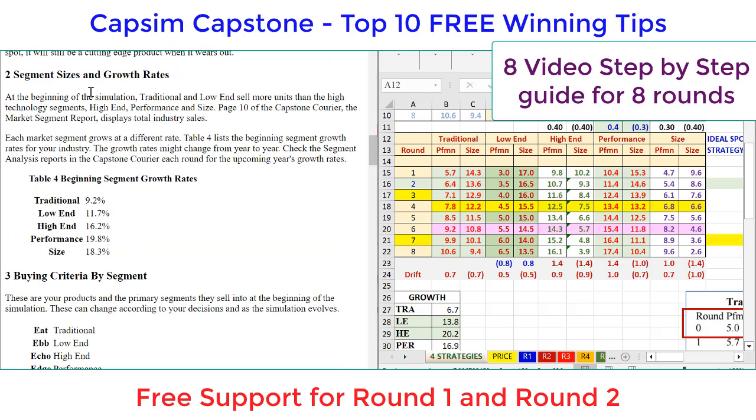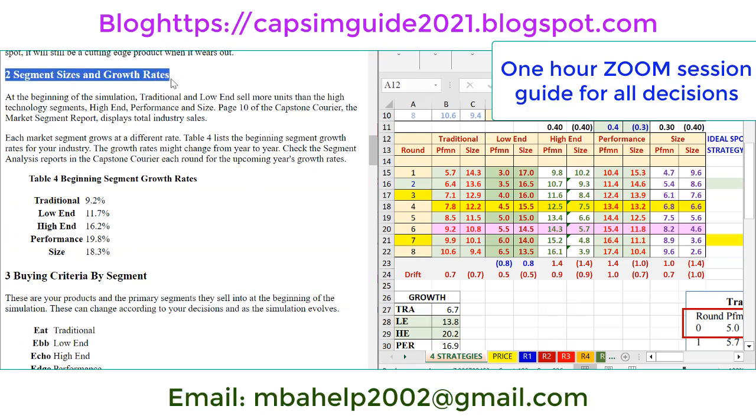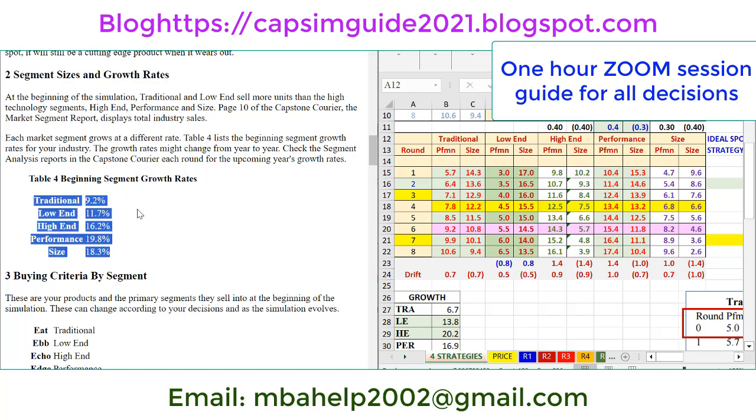Another piece of information to check in the industry condition report is table 4, the growth rate for each segment. We have 5 segments with different growth rates: traditional 9.2%, low end 11.7%, high end 16.2%, performance 19.8%, and size 18.8%.